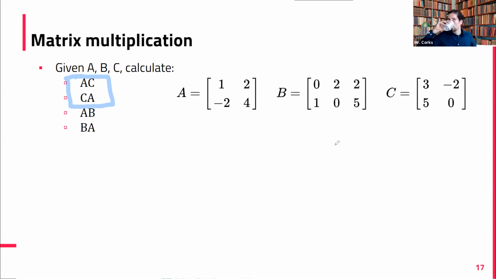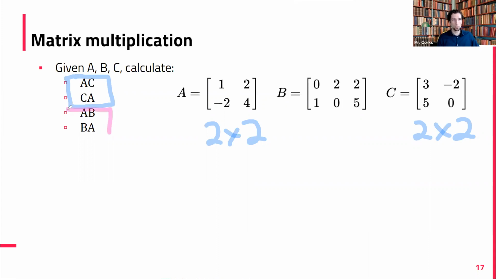Different results. So A is a 2x2, C is a 2x2. So in both directions, the operation was possible, but the numbers that we got out were completely different. Not slightly different, not like flipped over or anything, just totally different numbers, like basically no connection at all. So changing the order for matrix multiplication completely changes the results that you'll get. So that was our first thing.